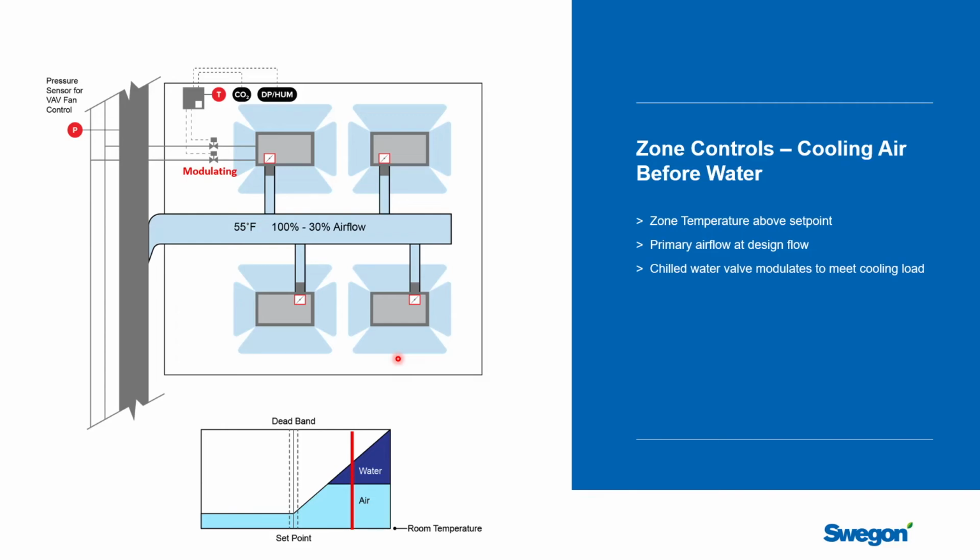Another example where we might recommend that you go air before water would be in a place that has a very large internal latent load. An example would be a large lecture hall at a university where you're going to go from no load to full load in 5 minutes, and you have a lot of people move in, your humidity will go up, and it's generally a good idea to get in front of your indoor environmental load that is going to happen very quickly, and the humidity from all those people. And so we would recommend that from the occupant experience, they're going to enjoy that space the most if you go air first and then water. But there is no right or wrong answer to it, and generally you could switch that in the commissioning process to service the customer's needs.